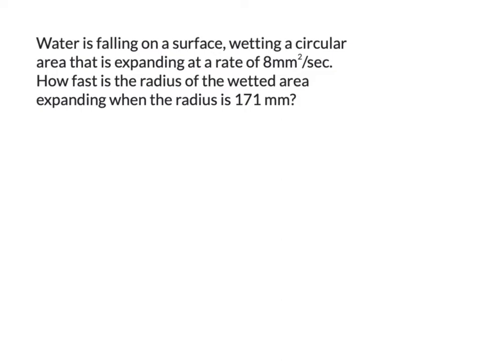When we begin these problems, we draw a picture of what's happening. We have water landing on a surface, creating a puddle in the shape of a circle that is expanding. The area is expanding, and along with it the radius is expanding. I've drawn the circle with arrows indicating it's getting bigger. After drawing the picture, we label variables — anything that's changing gets a variable. Any measurement that's changing gets a variable.